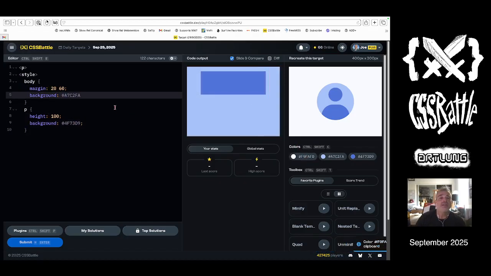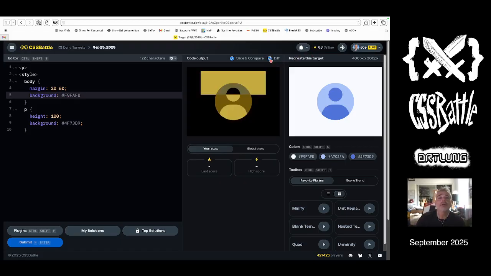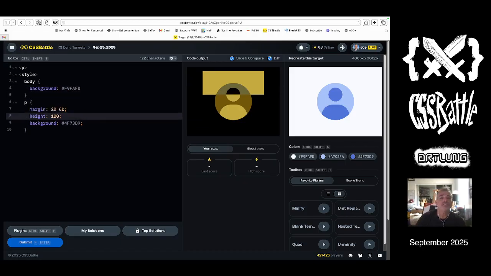So we do the bright color behind. Okay. So we need to push the margins of that element down, down, down.